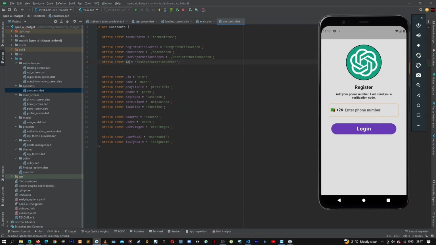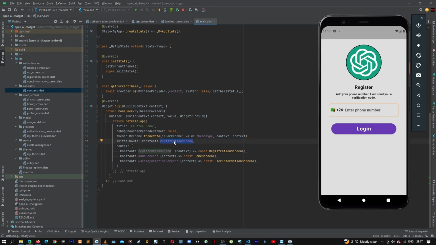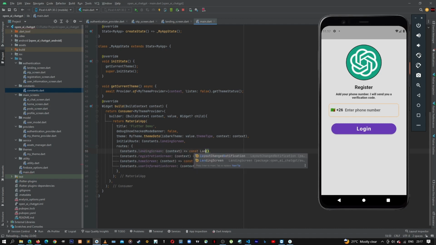Let's say landing screen. Okay, we can close that, and then here let's start with a landing screen. Let's copy this. Let's go to our landing screen. Let's also name it here.